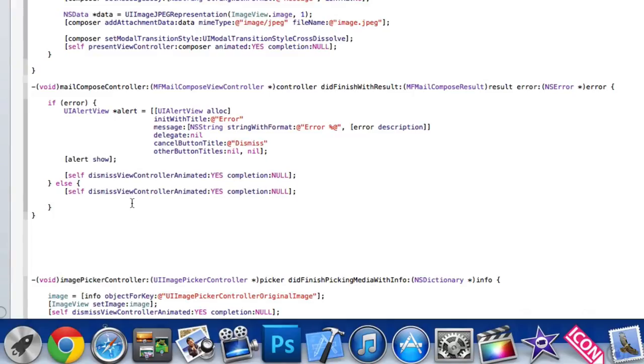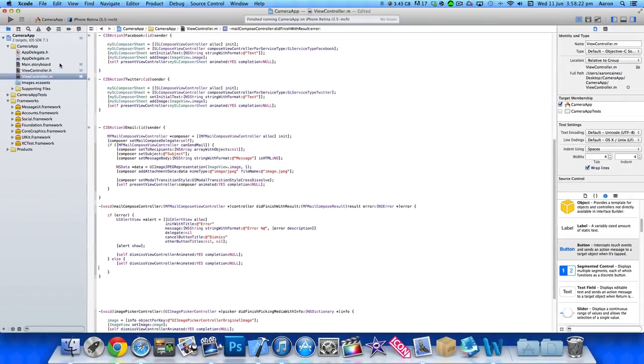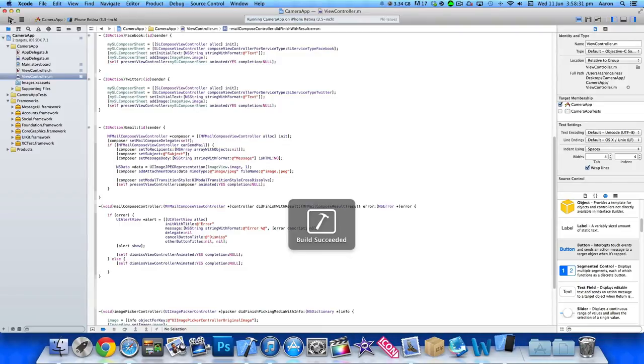You really don't have to add that alert in there, but I know some of you guys may want to do it. You may want to be on the safe side and kind of inform your users if any error occurred at any time. So now all the actions and outlets are all linked up, everything's perfectly fine. We can go straight to build and run on the simulator, and then we can simply load an image within the image view from our photo library. I've got a nice picture of a car saved within the library on the simulator. We'll place that in, and then we're about to show you how to email photos within your app.